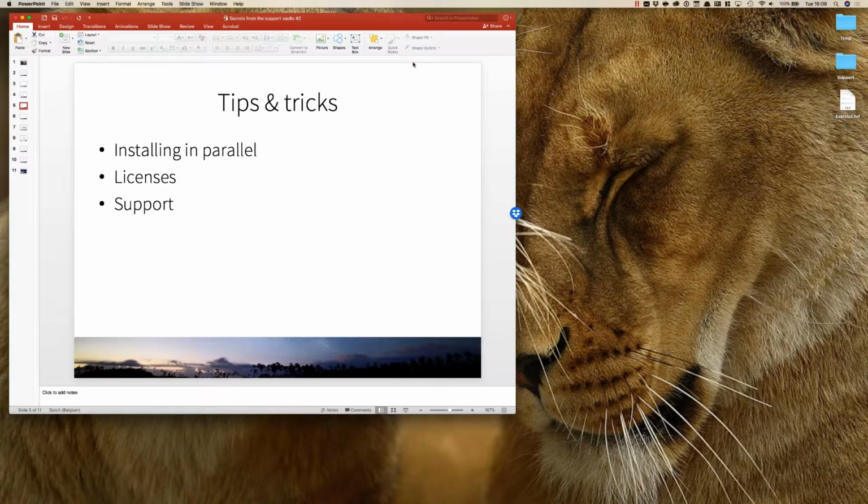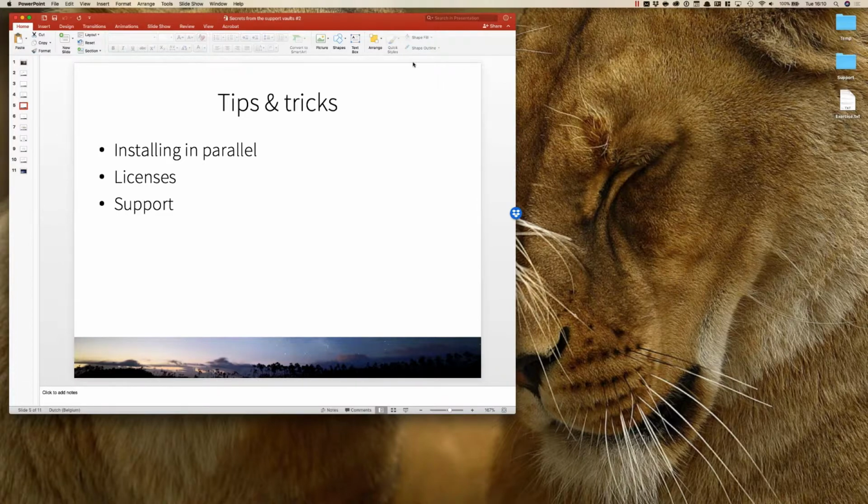That's one point. But there is an important point on licenses and licensing in general. As you probably know, if you've worked with different versions of pdfToolbox, the licenses for different major versions are not the same. When you're using pdfToolbox 7 and you upgrade to 8, or you're using 8 and you're upgrading to 9, then you need different licenses to work with the software.